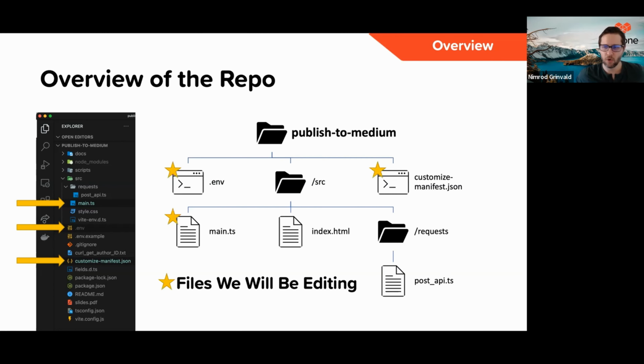The stuff that we're going to be touching today are the 3 files with the blinking stars: .env, customize manifest.json, and main.ts. That's right, TS, we're using TypeScript. If you are a JavaScript aficionado, then we are jazzing things up a little bit with TypeScript.